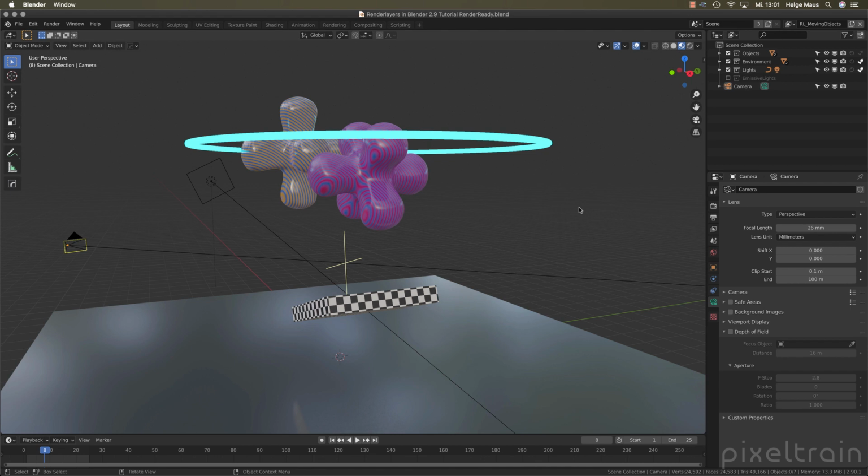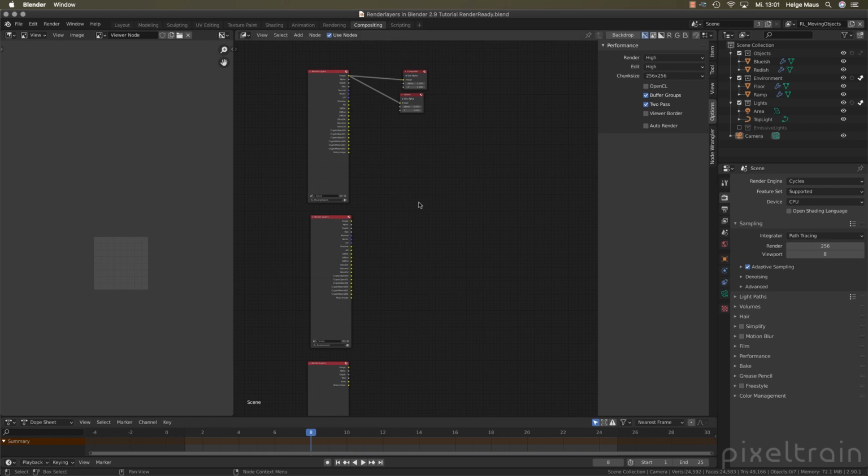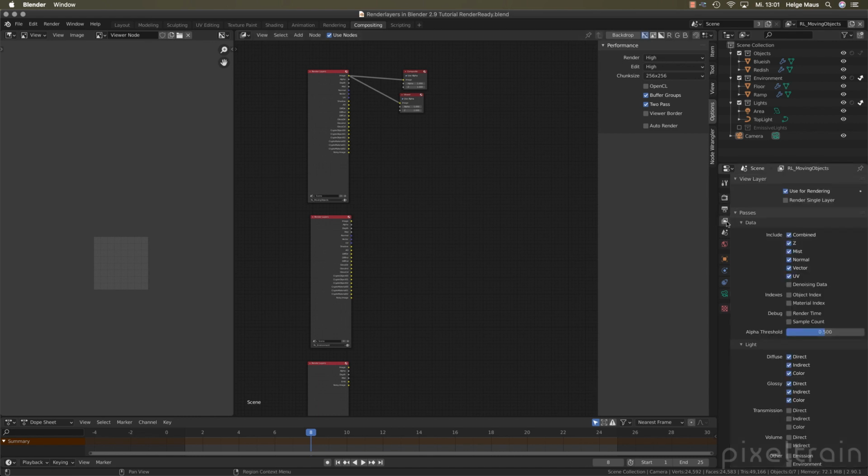But now we want to close the chapter The Compositor first. In the last tutorials I talked about how this compositor inside of Blender works, how you do render layers and so on. We also talked about how to make these passes on every one of these render or view layers. Now in this tutorial I want to talk about comping these data passes, like the Z pass or the UV pass, inside of the compositor, and also how to combine the light passes. So I give you the recipe for how to comp everything back and how you can manipulate them.